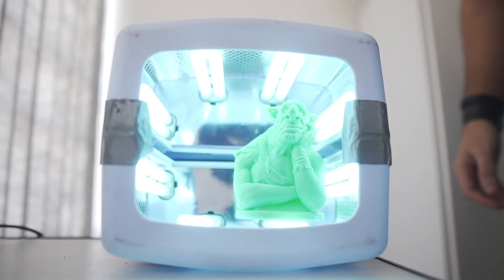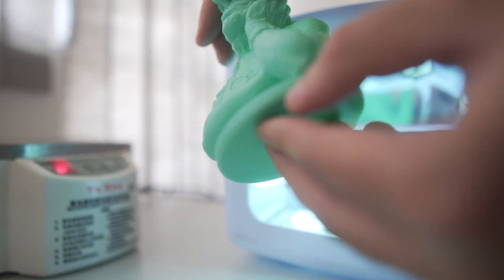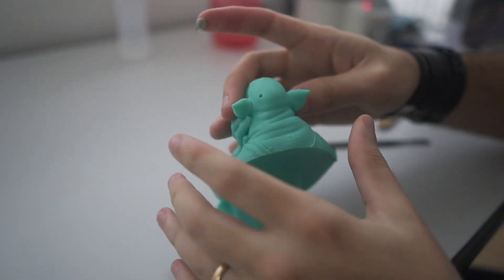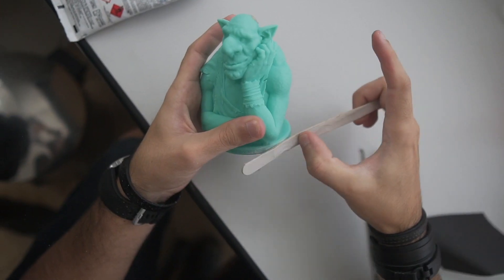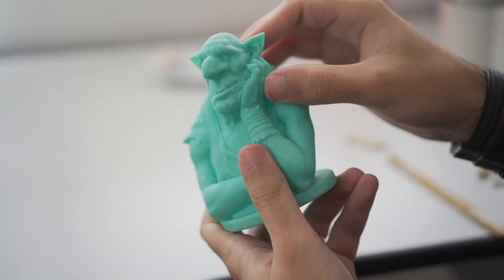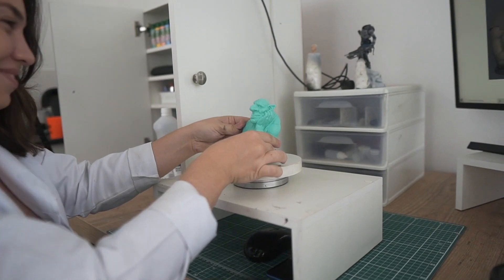After an hour or so, the model is finally completely cured, so I can touch it with my hands. But it has some small things to fix — I also have to close the holes. Other than that, the print came out perfect. The quality is really amazing, guys. This printer is very, very good. I'm using a paste to fill all the gaps and holes, and also I'm sanding a few parts. It looks very nice. My job here is done. Now Márcia will take care of our troll model. I'm sure she will do an amazing painting job.